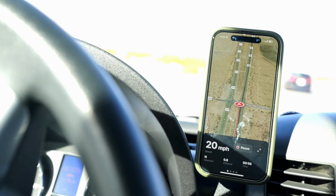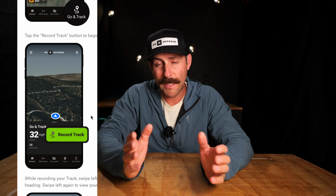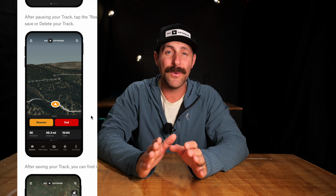So track recording is really cool. It will track your progress through the trail regardless of where you are. So if you know you're on this trail and it tracks you going the other way, you'll know right away. It will show that you are no longer on that course, that you're going somewhere else. That is just so cool to have that responsiveness and the ability to be like, oh, I'm not here. Do I want to explore? Or do I want to just keep going on the actual track? So maybe I have to backtrack a little bit. It's up to you whether you want to go exploring more, but your track recording feature is awesome.